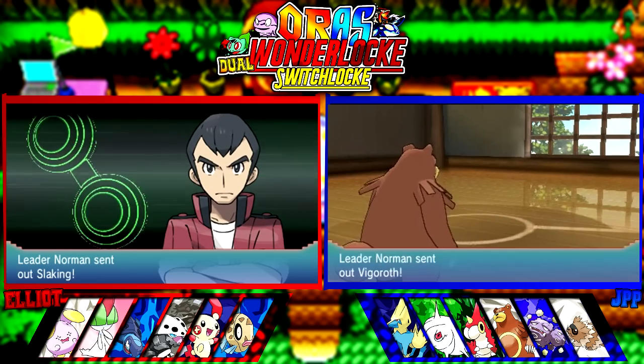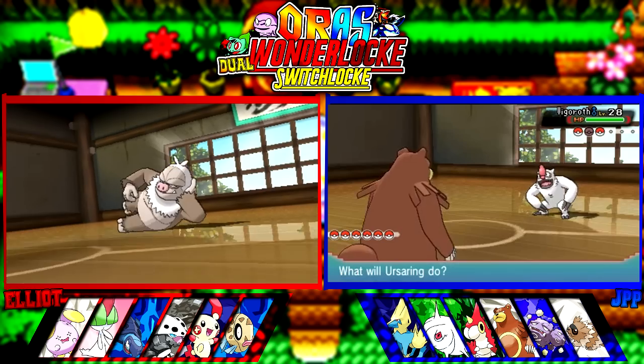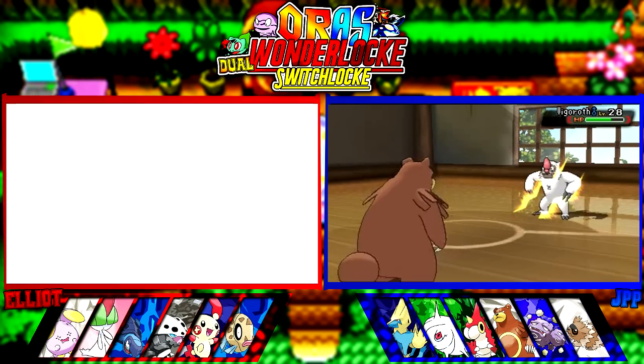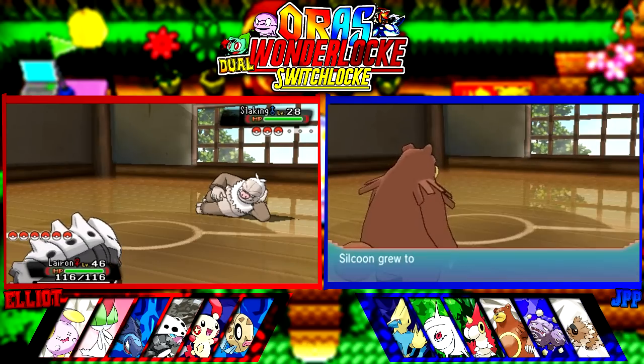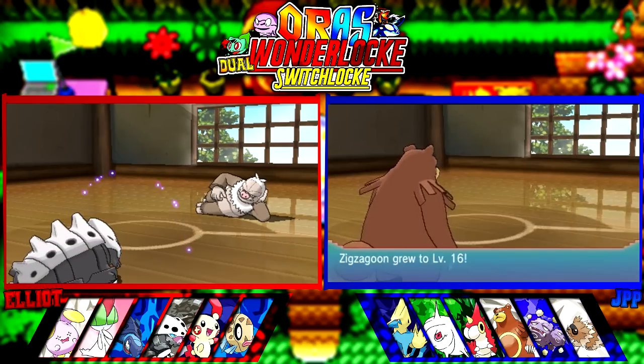Anyway, here's Norman, and he's just like, yo, I'm bringing out Slaking right off the bat. It's like, yo. Like, when I first played this, I'm like, does he really have two Slakings? Come on. Why Vigoroth got a dildo on his head, though? Right? And here's Leeron, level 46. And I'm just like, yo, let me use Protect. I want to see if this theory is a thing. That would be kind of cool.